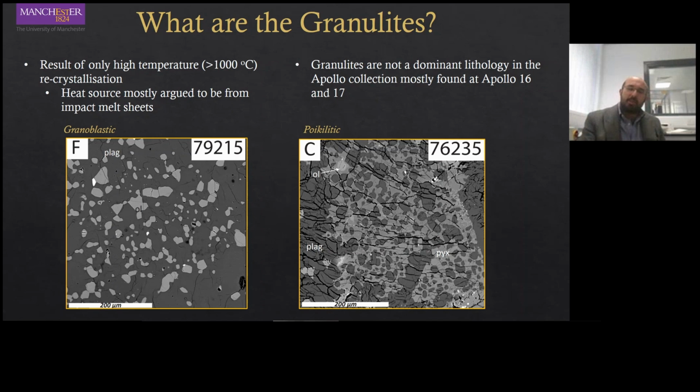And so I've got a couple of nice SEM backscatter images plotted here, just so you can see what sort of textures some of these samples look like. Typically, you see these really nice granoblastic textures, as you can see on the image on the left. However, interestingly, in some samples in amongst this granoblastic texture, you do see pockets of more poikilitic looking textures. It's not really clear whether these represent relic textures of an igneous precursor, or if these, as some people have argued, represent small blebs where partial melting has just started to occur in some of these samples where temperatures have been sufficiently hot.